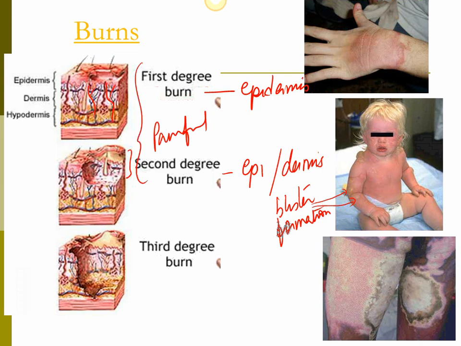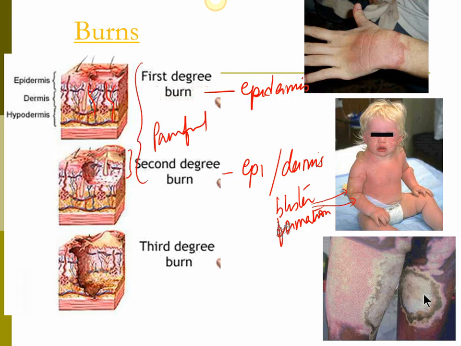Third degree burns are ones which involve the epidermis and all of the dermis. In fact, they may go down to involve the lower tissues, the hypodermis, the muscle and bone. Some people even call that fourth degree. But it involves all of the epidermis and the dermis. So it's not painful because the nerve endings have also been disrupted. Blood supply also goes. And usually you can see the area looks really black and charred, or might be very grayish looking like here in this area. These are really terrible burns to sustain.